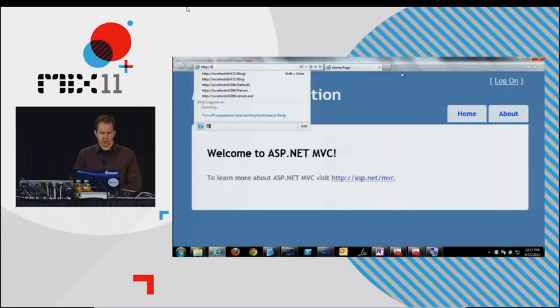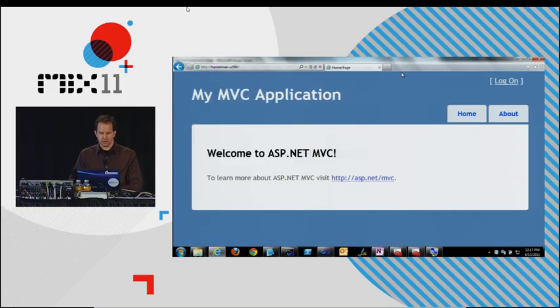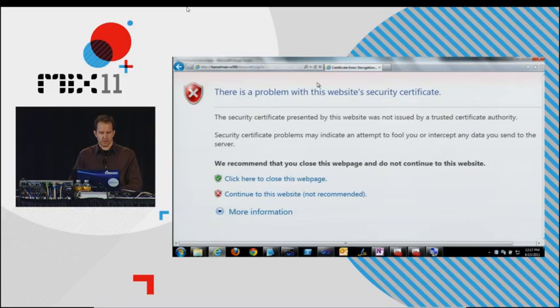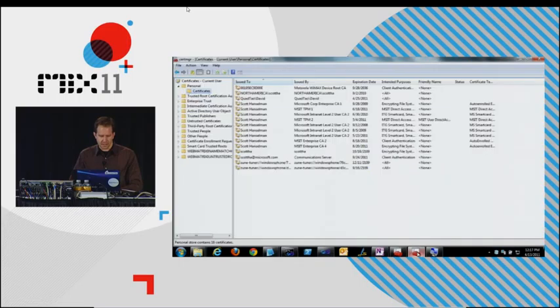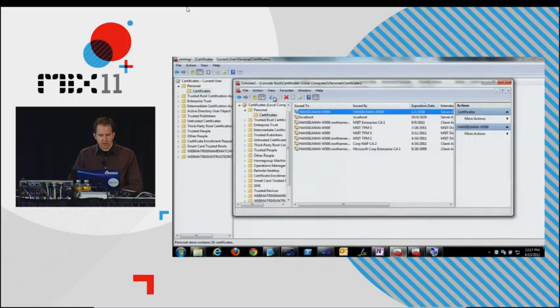Dun, dun, dun. There's a problem. What, you mean I can't just make an SSL cert and make it totally trusted and it would not get a giant warning that I'm a bad person? Okay, so much for my man-in-the-middle attack. Well, what if I pick it up and drag it into trusted root certificates?